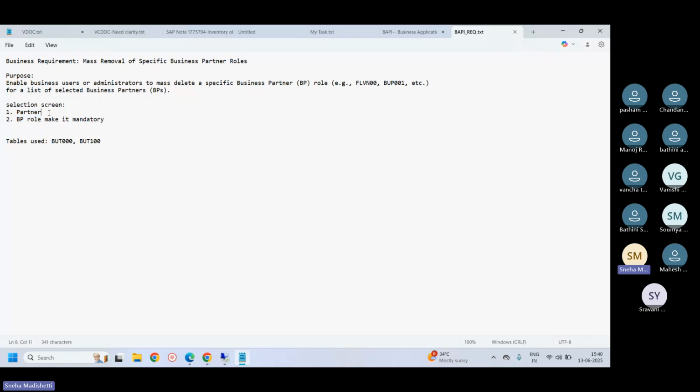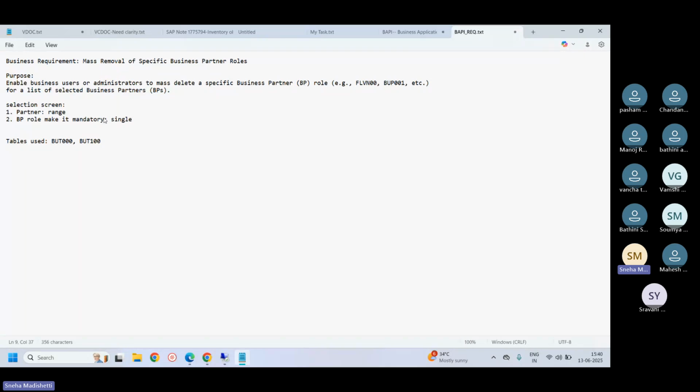Meaning, indirectly, we need to build the selection screen with partner as select options, or I can say a range, and the role must be single. Single in the sense it is a parameter.